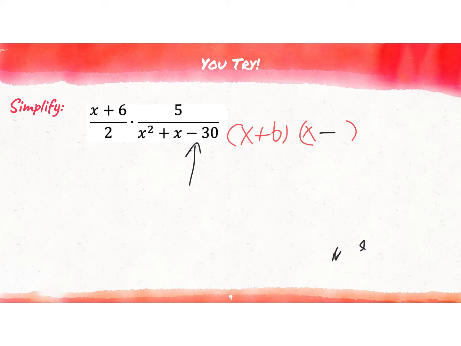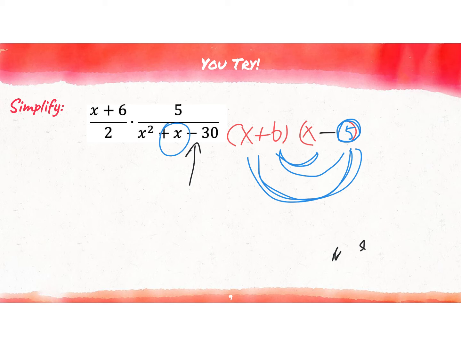Miss Erickson, can you tell us what number goes right there? 6 times 5, yes. We'll make 30. And then we just quick check it and go the outside-inside thing. That makes 1x and negative 5x, and that adds up to 1x. Yay, it worked. And then the x plus 6 that was on the top will cancel. And you have a final answer. 5 over x minus 5.